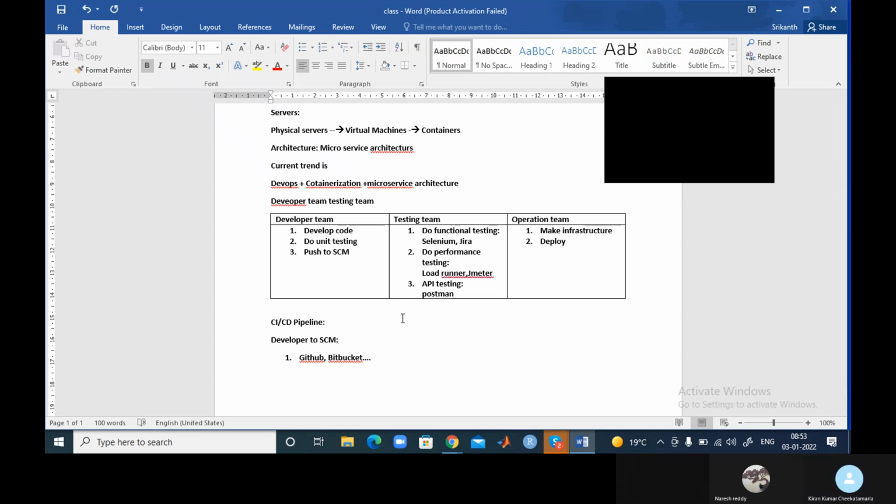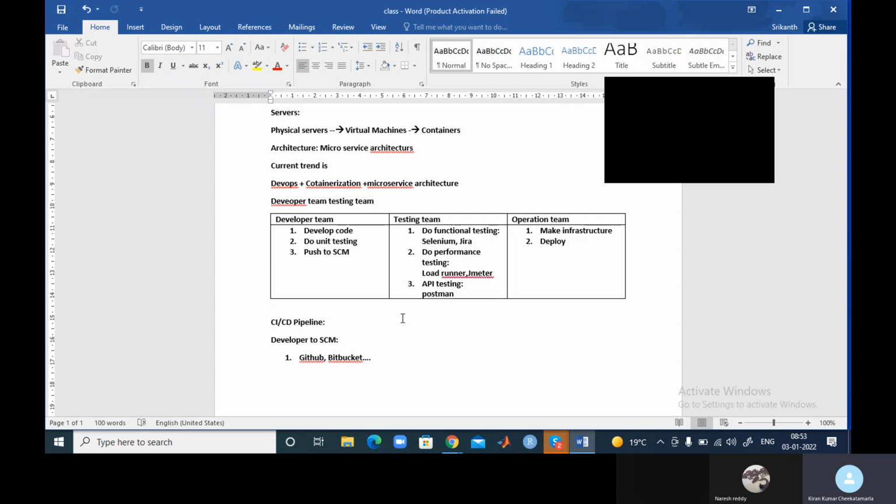So now from GitHub, we need to create a pipeline. Please make use of the terminology and just remember it. Pipeline. So we have to create a pipeline such that production happens in less time.